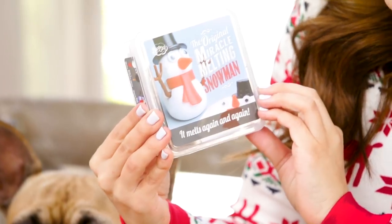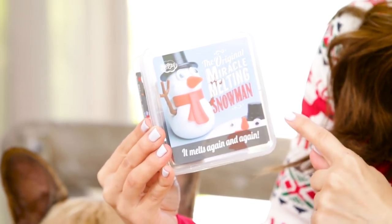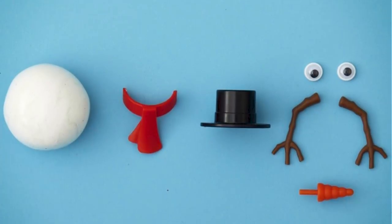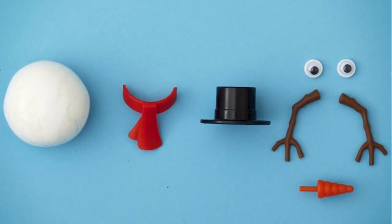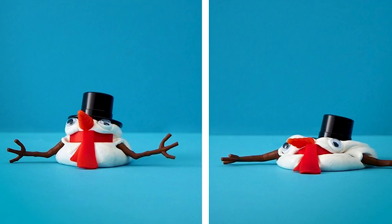The next gift is a funny and fun gift. If you have anyone who loves slime, this is kind of holiday-themed slime — it's a little slime kit. This one is by Blue Sky Studios. The Original Miracle Melting Snowman says it melts again and again, and I thought that was so cool. It comes with white slime and these little plastic pieces. You can build your snowman, place in your little plastic pieces, and then it melts like slime does. This would keep me entertained all day.